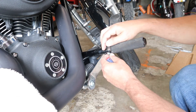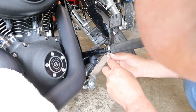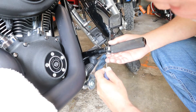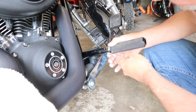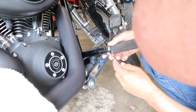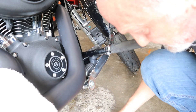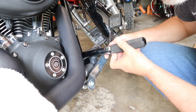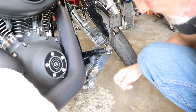So this is pretty easy. You've got a C-clip down here. Most of the time I don't have one that's small enough to get in there, so let's get a tiny screwdriver — you can kind of pry it off. I don't have a pair of snap ring pliers that'll get it off. There it went. Just pulled the pin out. It does have that little metal sleeve in there on each side to keep it where it needs to be.